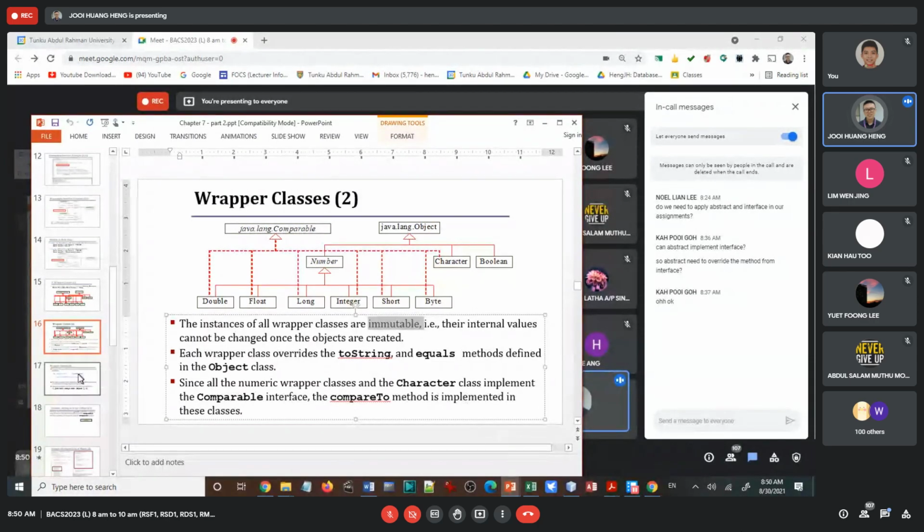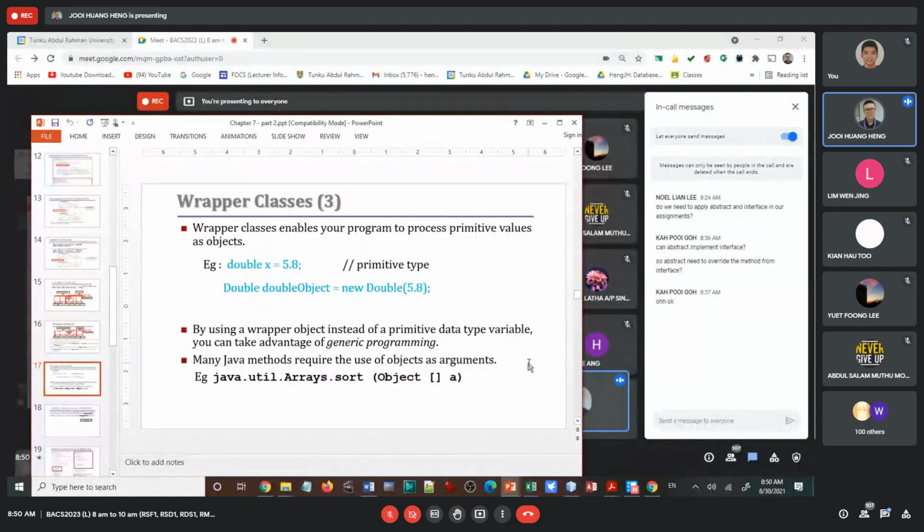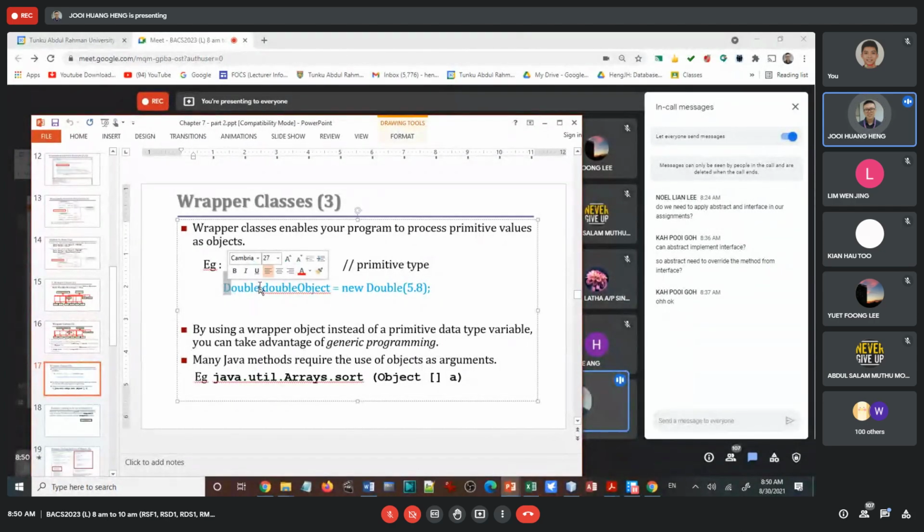So this is the thing mentioned here. For example, you look at here, double x equal to 5.8, a primitive type. Then with the uppercase one, Double object equal to new Double 5.8. It's different. This one, no method can be applied, but for this one a lot of methods can be applied.